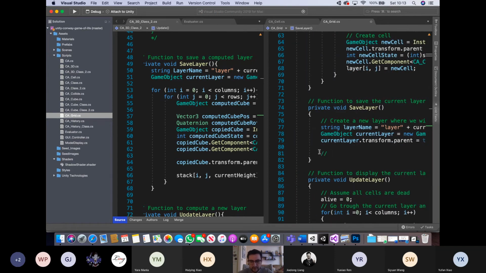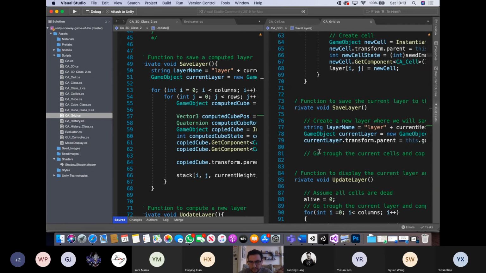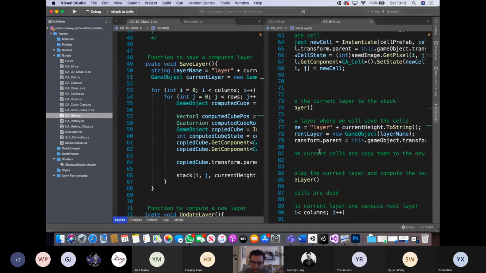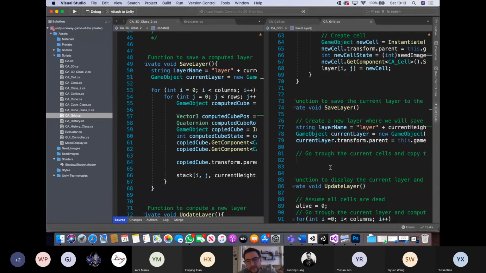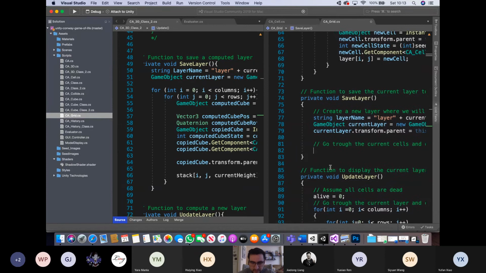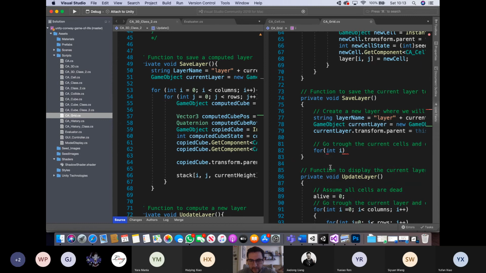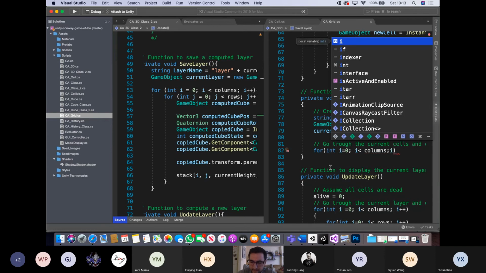So we're gonna go to the current cells and we will copy them to the current layer. To do that, our two for loops: integer i is 0, i smaller than columns, i plus plus.